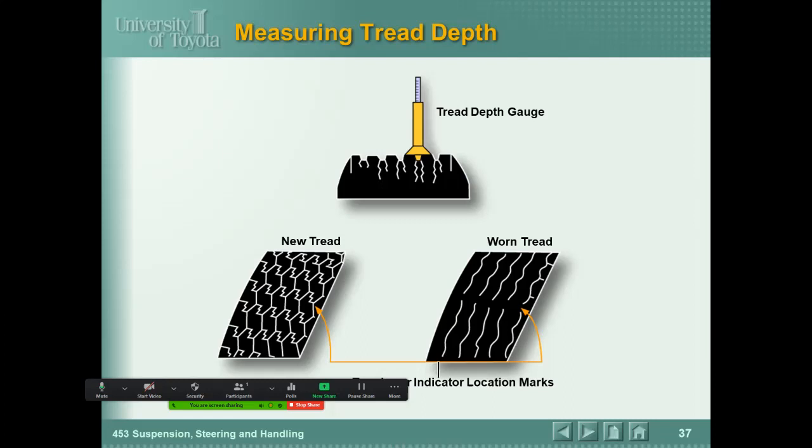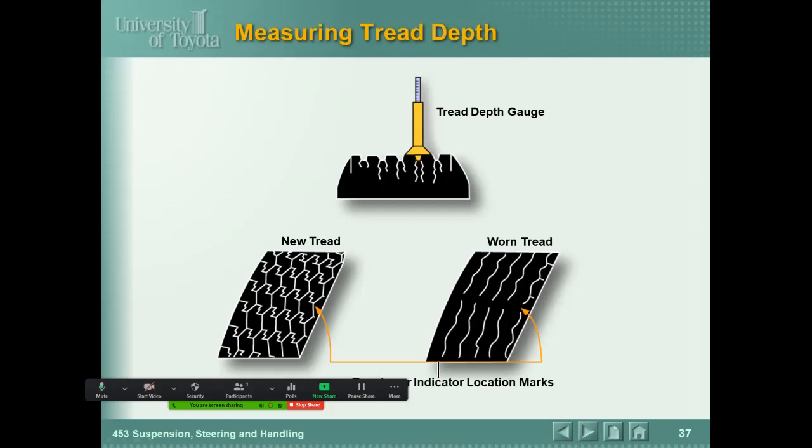And we want to measure in 3 to 4 places across the tire. That way, if we see the tread depth different in different parts of the tire, we can determine how it is wearing. So if it's worn in a wedge shape, obviously we're going to have to deal with that. There's all kinds of different ways that the tires can wear, and we'll take a look at a picture of that. And the minimum allowable tread depth is 2/32, which is not a whole lot.